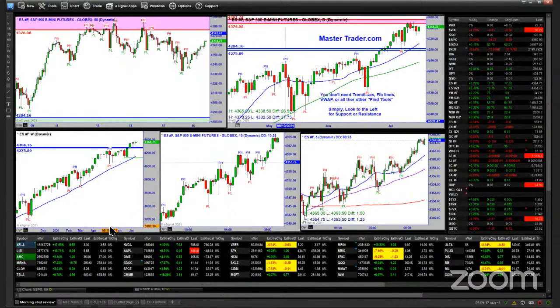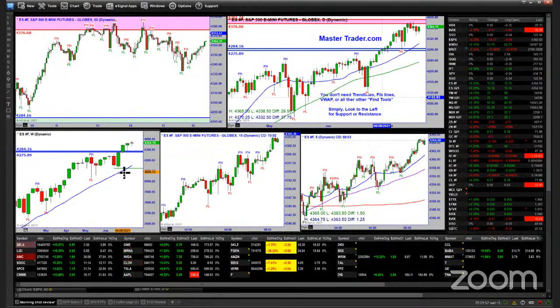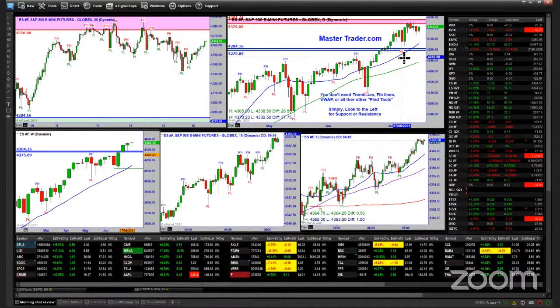And so assuming that we do close with a relatively narrow range on the weekly chart, the idea behind a narrow range bar in an uptrend is that it's relatively easy to break a prior bar's low, which is the beginning of a minor correction. To do the damage to a weekly time frame would take something of significance to the downside back into this base. So we don't know if that's going to happen, but looking at the daily time frame, since this has made a new high, this pivot low here becomes our reference point of major support. So a break and a close below that violates the uptrend.